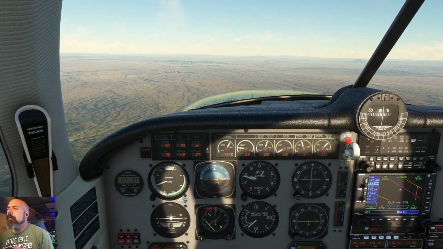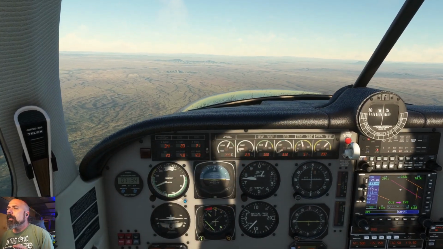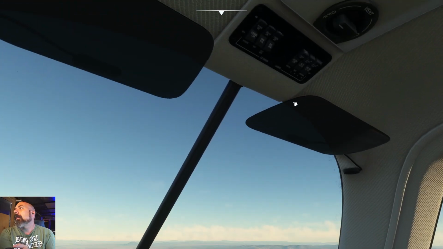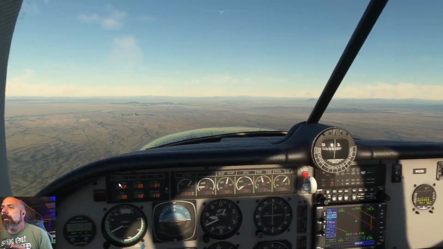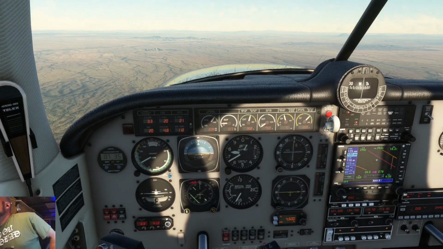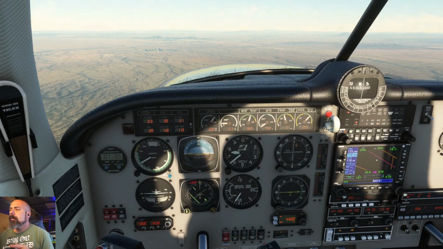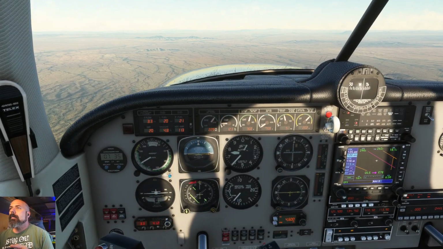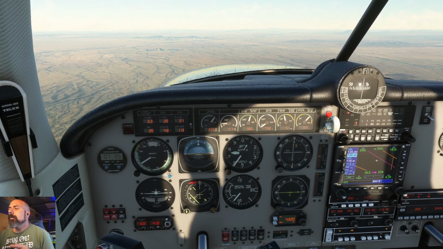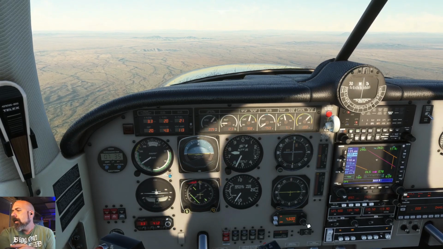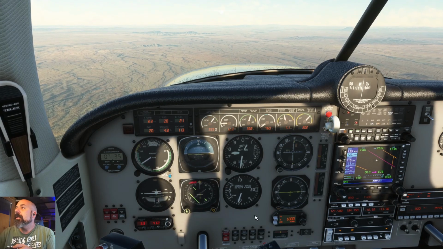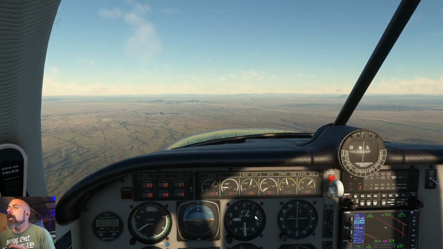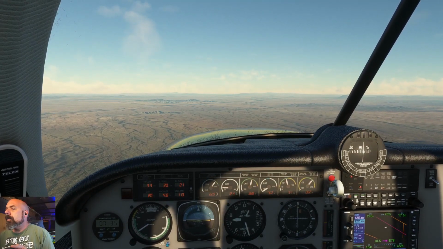November 452 Oscar Golf, Albuquerque Center, roger. Let's go ahead and get those landing lights back on. Descend at 1,000 feet per minute. Try to get down there as quickly as possible.